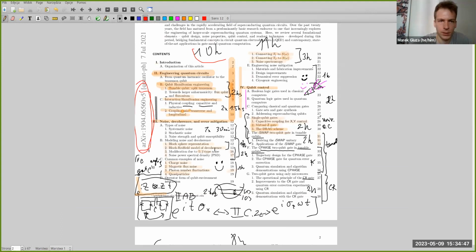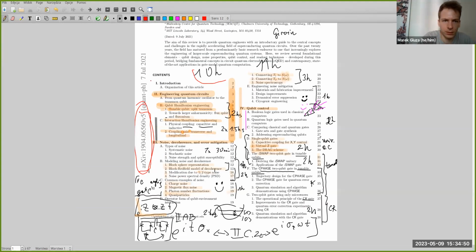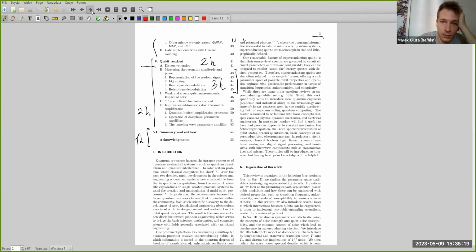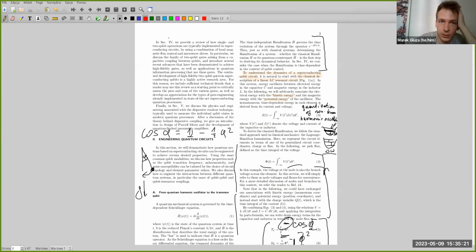So what we covered last week was jumping through this, and I was just maybe trying to give a little bit of complementary information on the detailed reading. The idea is that the paper is just meant for people to be reading through, but because it takes maybe up to 30 hours of fresh reading, that's why we are discussing the complementary tutorials. So what did we do last week? We skipped most of the introduction.